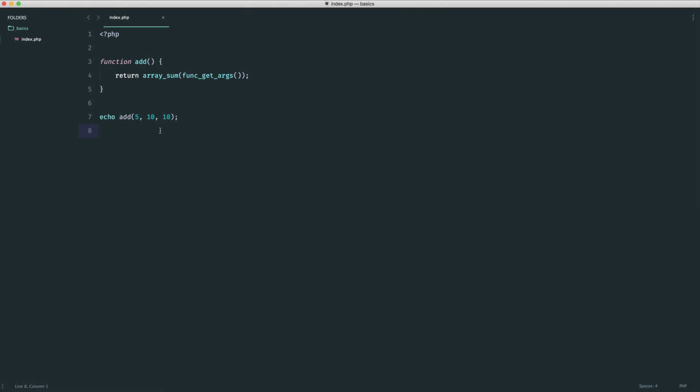So you now know how to grab a list of arguments that are passed in. If your function that you're building doesn't require potentially an unlimited amount of arguments like this one, then there's no real need to use func_get_args. It's always better to define out what you're doing in here. And actually the example we looked at earlier where we passed in an array of numbers actually makes a little bit more sense. If someone else was looking at your code and they saw this, they know that they have to pass an array of numbers in to be added up. So I'd recommend this solution personally. So there we go, a couple of practical examples, and we've learned quite a bit from this lesson.